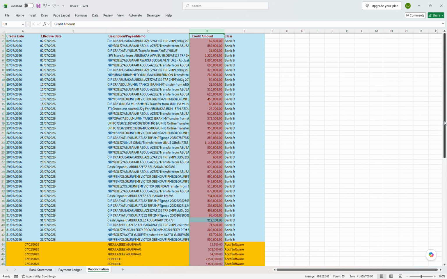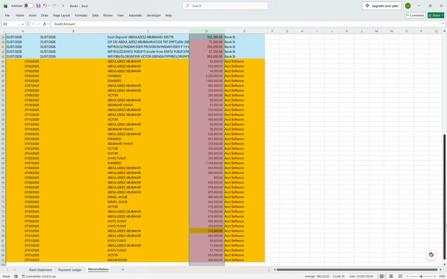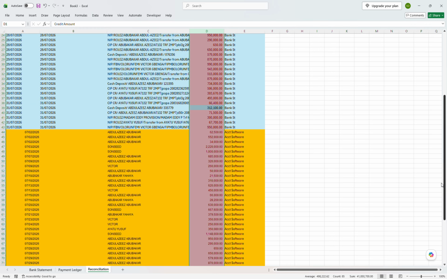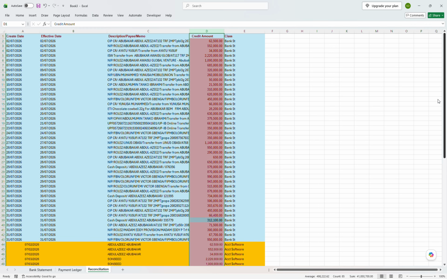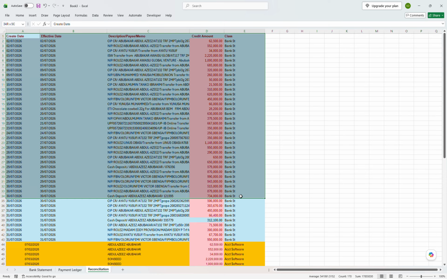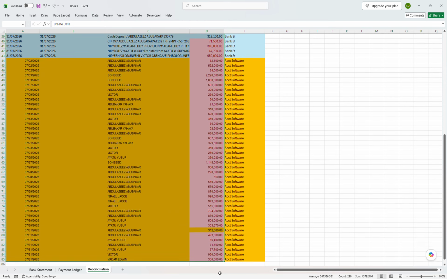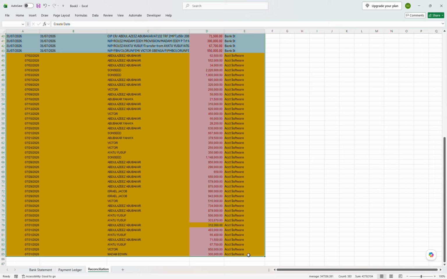So it goes to say that everything that is on red has duplicate value. Let's just do a quick check to what we are saying. Everything on red has duplicate value, and it is such that you have one on the bank statement and you have one on the software.